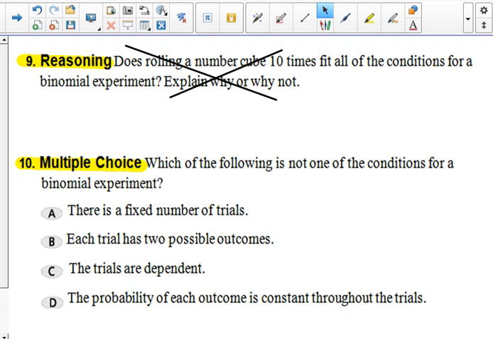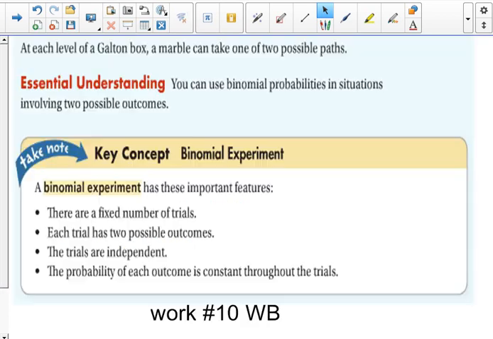So when the trials are dependent, or excuse me, when the trials are independent, that was the wrong answer, right? When the trials are independent, it means that if I run one test or experiment, it's not going to affect the outcome of the next experiment, right? So each one starts out fresh and has its own set of possibilities.